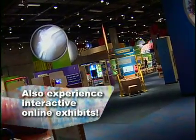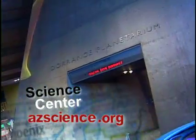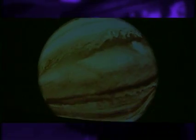You have tons of hands-on, interactive exhibits. I understand you also have a planetarium here? We do — we have one of the only nano-seam planetarium domes in the world here at Arizona Science Center. We immerse you into the night sky, show you all the different constellations, and take you on a roller coaster through space.